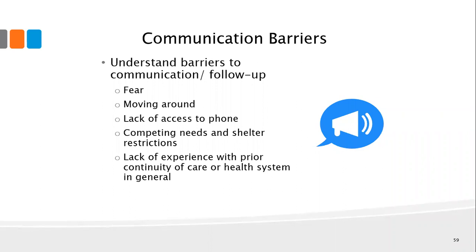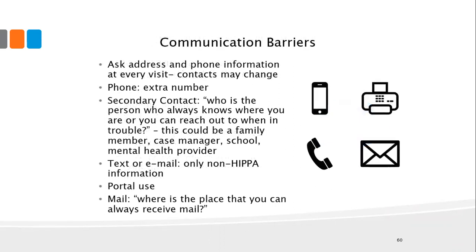And then frequently, due to their circumstances, they've had little experience with a medical home that supports and prioritizes continuity of care, or even with the health system in general. Many are used to emergency departments as their point of care. Next, please. Some ways to address these challenges have been used with some success. As Margie said, as for all people, ask the address and phone information at each visit. Try to always get a second phone number, or secondary contacts can be helpful, so the family may have a person at one of the places they go who, with permission, can get or give information to them.